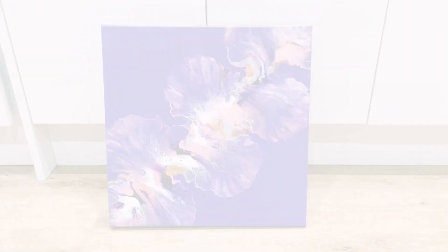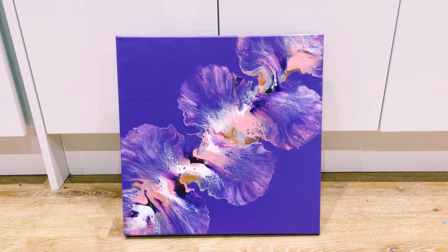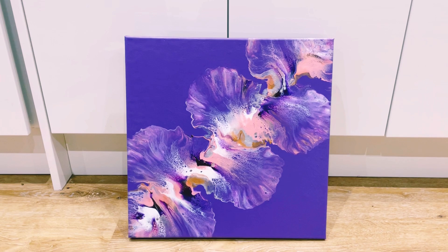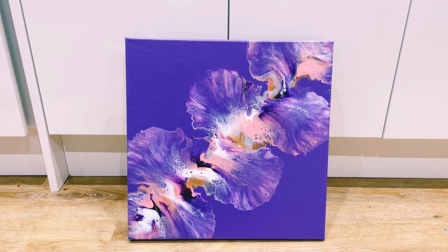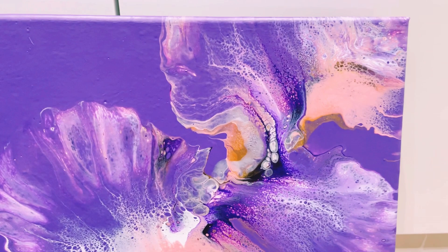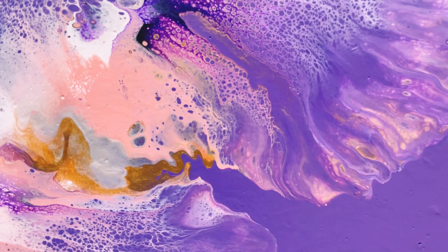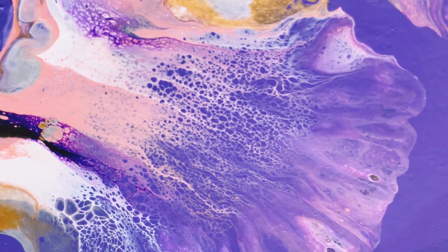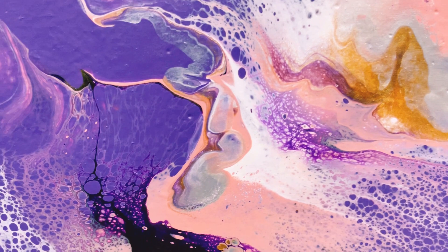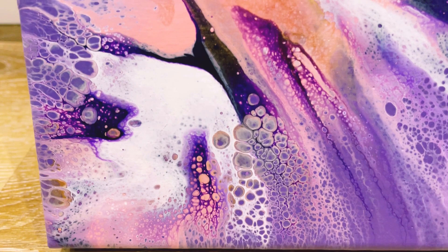Wow, I am pretty excited about this. I will be back when it's dry. I absolutely love this colour scheme — that sort of salmon-y pink colour with the purple and the bronze, I absolutely love it. It's interesting because I would normally go for a very dark base or a very light base. This purple is really in between, which I love because it meant that I could put the really dark colours and the really light colours in the design, and both show really well. The white shows really well, but the deep purple shows really well too. The cells are just incredible. The more you look, the more you see — the closer you get, the more details you see. I love mixing non-iridescent colours and iridescent colours together because you just get these crazy interactions with the paint.